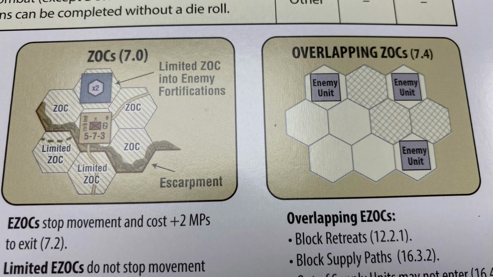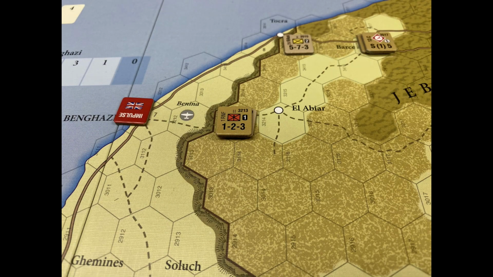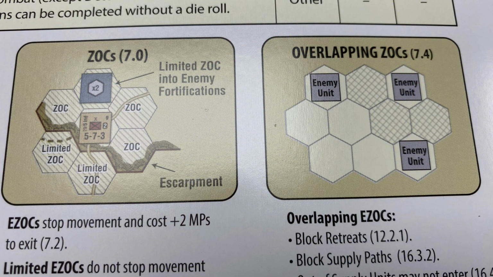There are three types of zones of control in the game. First is the generic EZOC, enemy zone of control. Units stop when they enter, and they have to pay 2 additional movement points to leave in a subsequent turn. Second are limited enemy zones of control, and if that's the case, then enemy units do not have to stop and only have to pay an additional 1 point to move zone of control to zone of control on a limited EZOC that is projected across an escarpment hex.